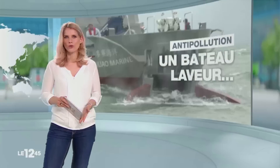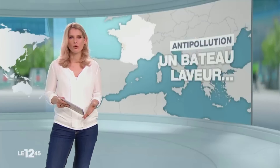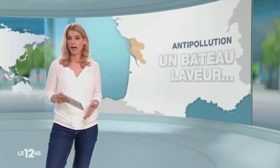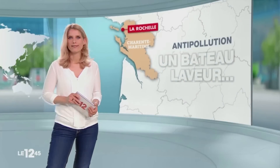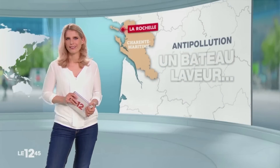This is an idea from a small Breton company: the Deep Sea Cleanup Ship. It's a 25-meter-long ship which enables the sea to be cleaned by removing polluting objects, as well as oil in the event of a spill. The company has just sold its first ship to Taiwan for 5 million euros, and other countries are also interested.